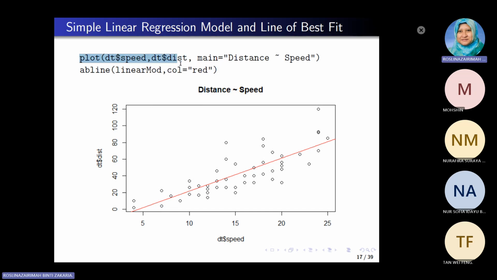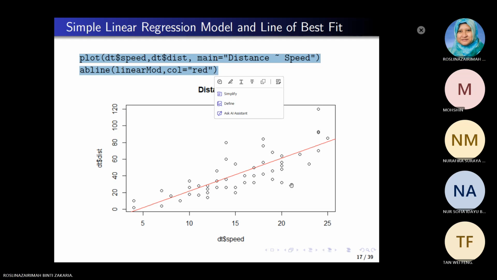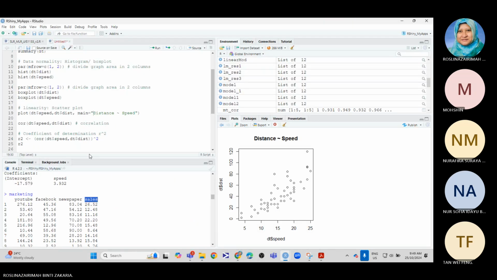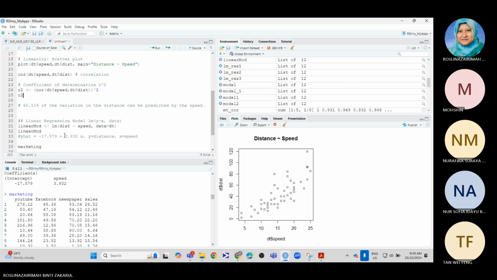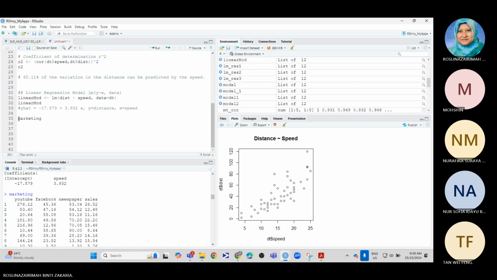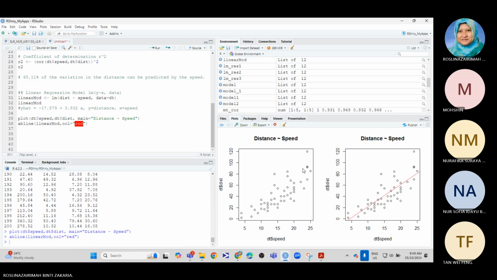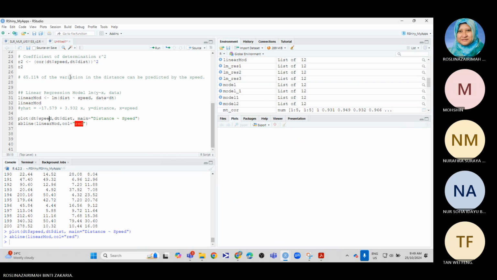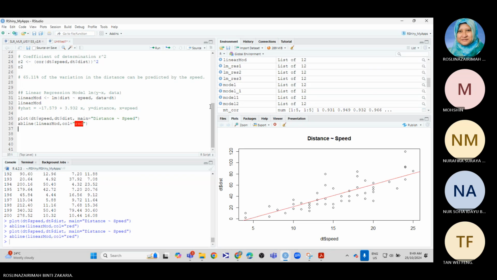You can highlight that. Okay, so let's say I don't want the multiple plots there. So that is clearer.